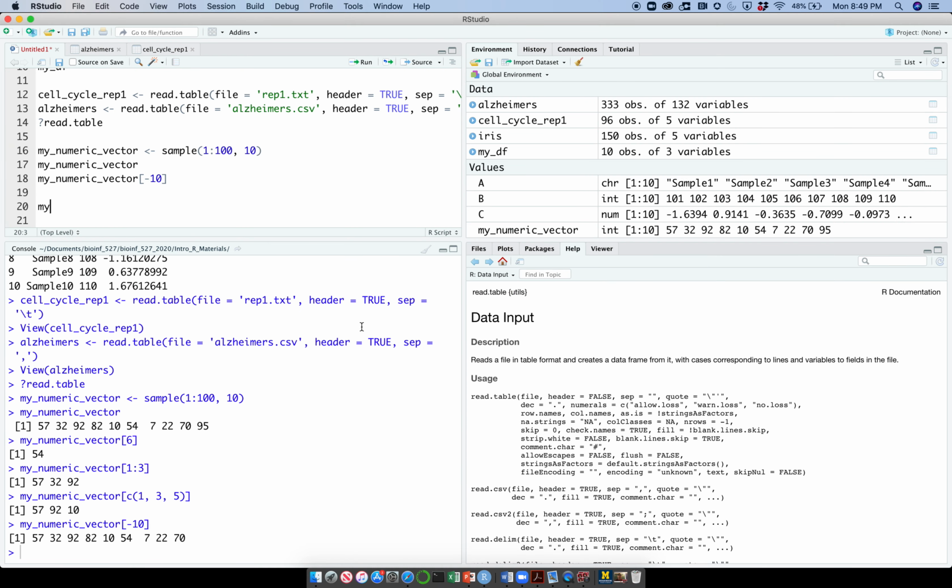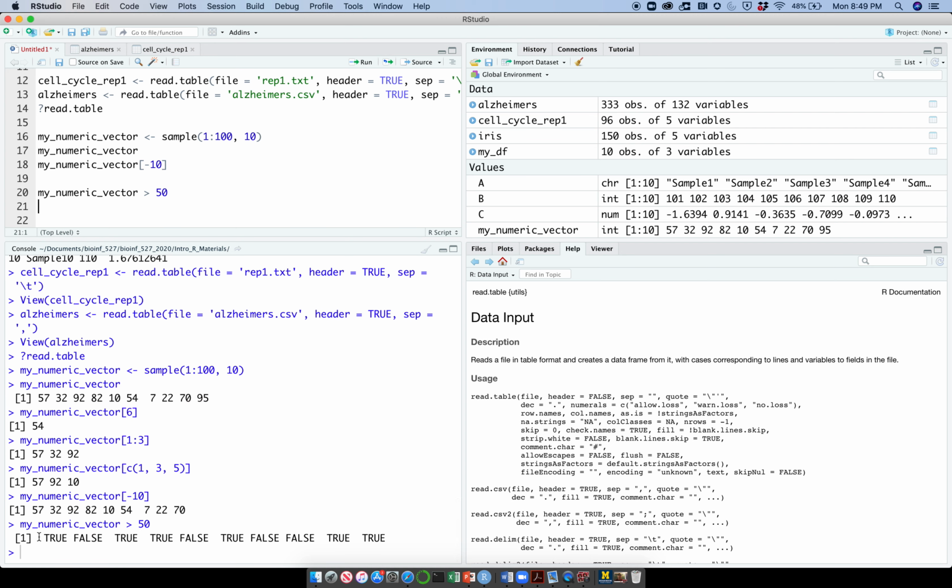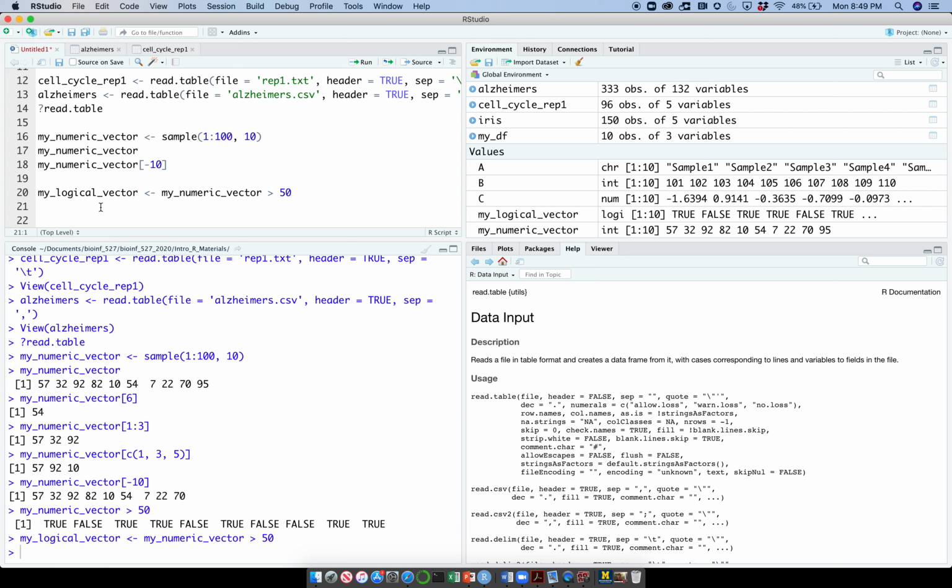So, we can do something like we just looked at. And if we look at just what the result of that is, there's that logical data all in a vector. And so, we could call that. Okay, and so now we have all of that logical data inside of that vector, and so we can actually use that information for subsetting.